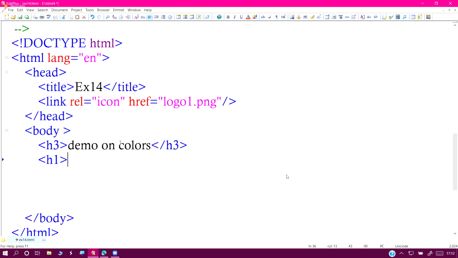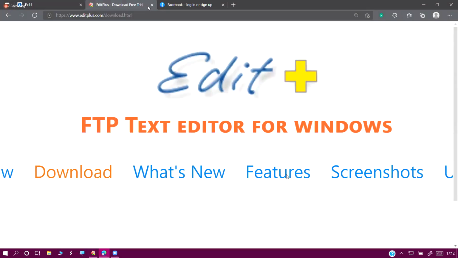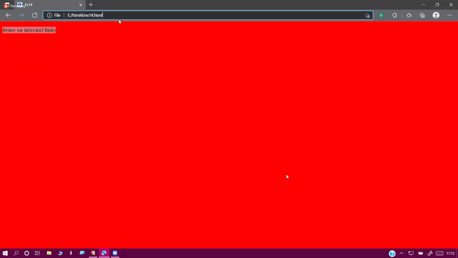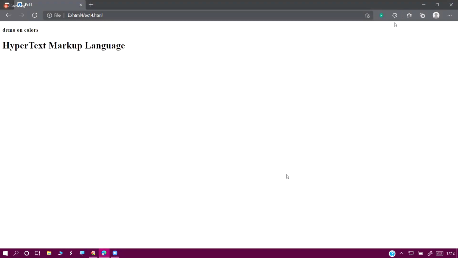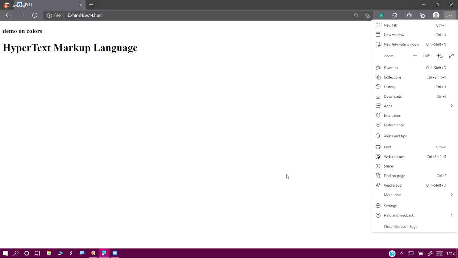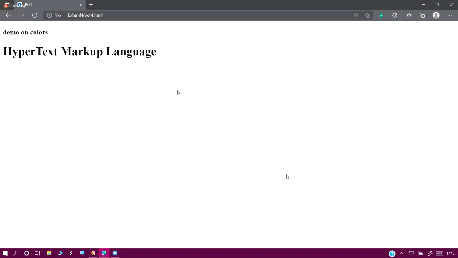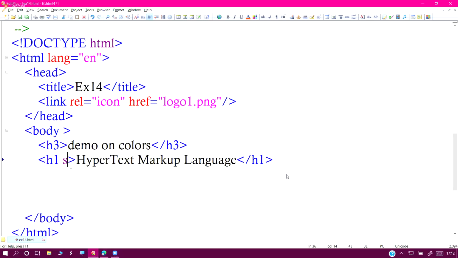H1. First I'm printing H1. A message, or the subject name, I'm going to print here. Generally this H1 is displayed in black and white color. Daily we are observing that. But the H1 text color and background color, I want to change both. The hypertext markup language text color plus the white background color, both I want to change. So let's go for our discussion.